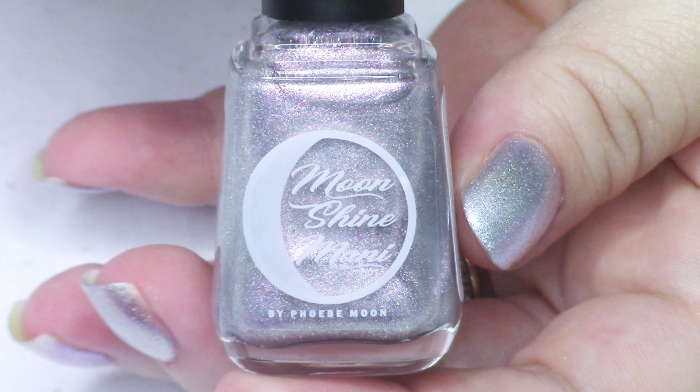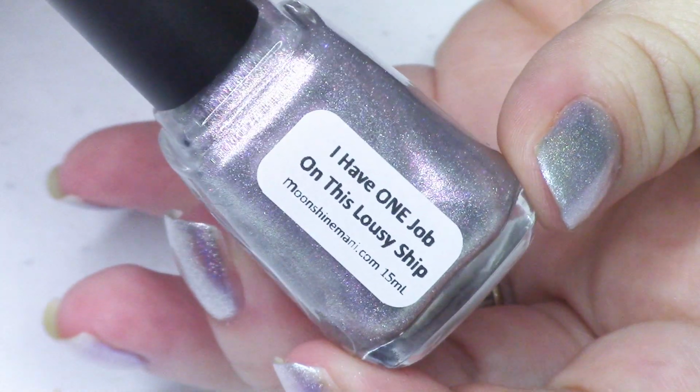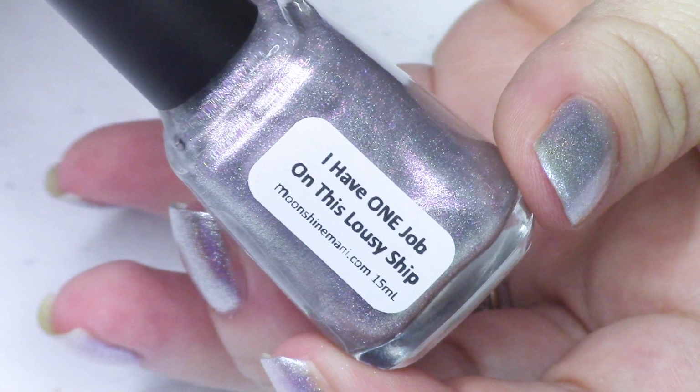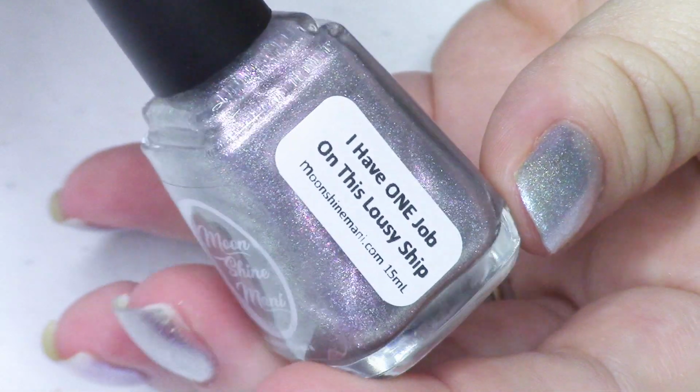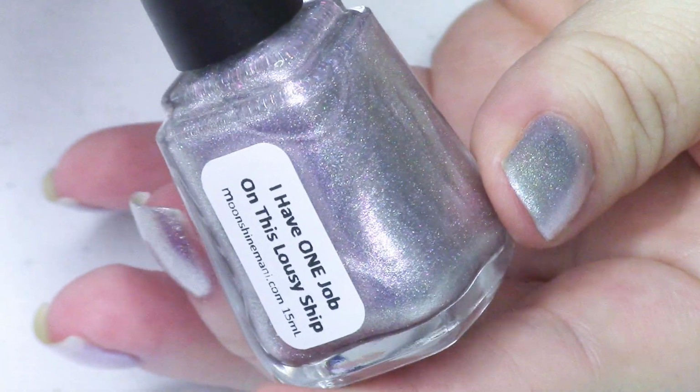Next up, we have a polish inspired by the only female crew member of the show, and this polish is inspired by Sigourney Weaver's character. See? Another hugely successful actress. Her polish is called I Have One Job on This Lousy Ship.